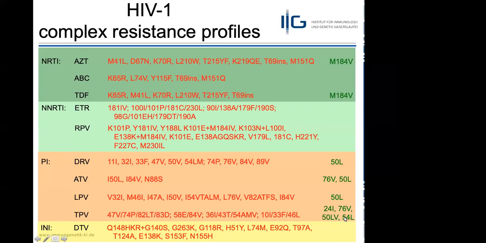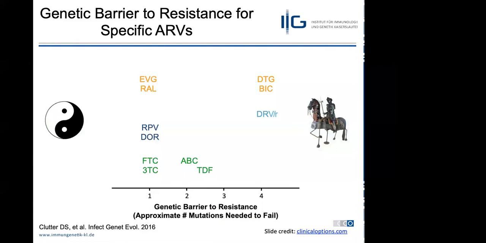But you also see these green mutations, and this is a resensitizing effect. So some mutations aren't conferring drug resistance, they do resensitize the virus. And if you do detect one of these green mutations, despite the detection of all these red mutations, the virus might be susceptible to treatment again. So these are the complex resistance profiles of some of these drugs.